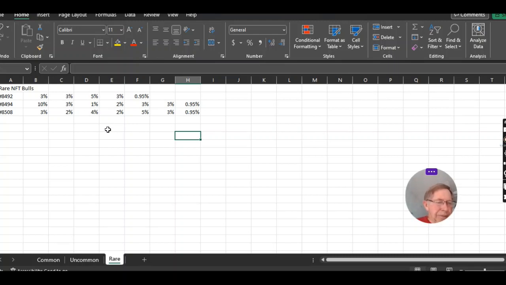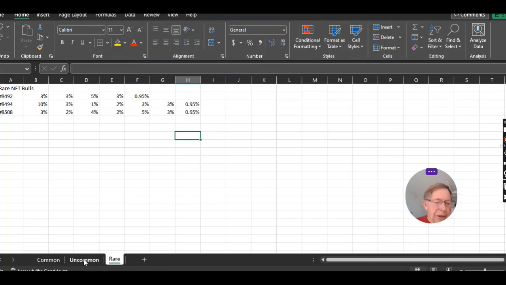When I did these, I did 28 total. 10% of them are rare. So 10% of 28 is 2.8, and out of the first 28, I have 3, so that's about right.